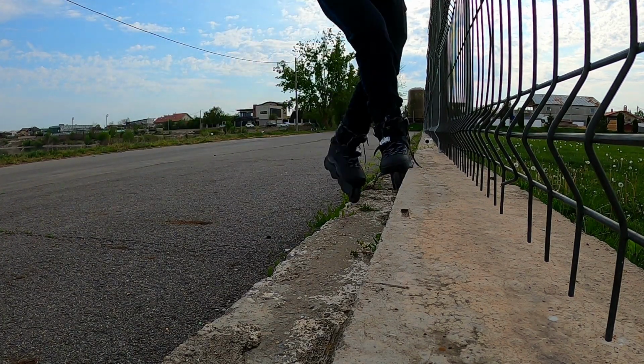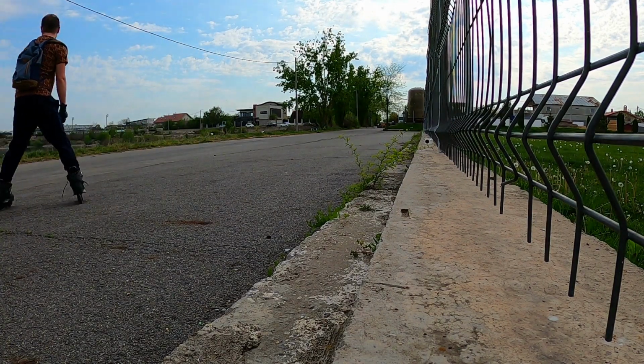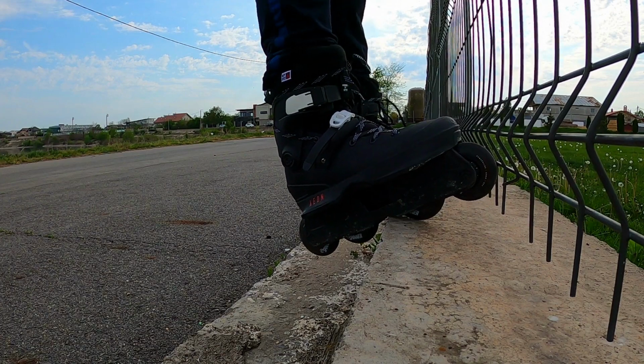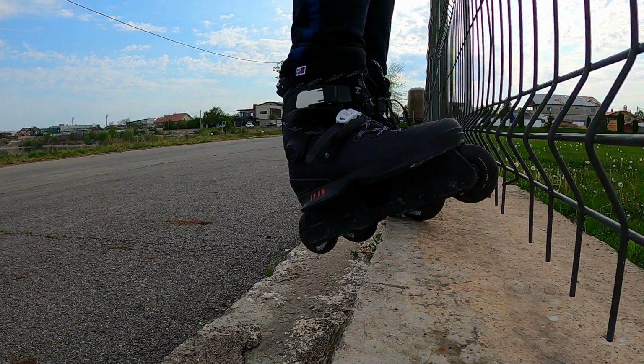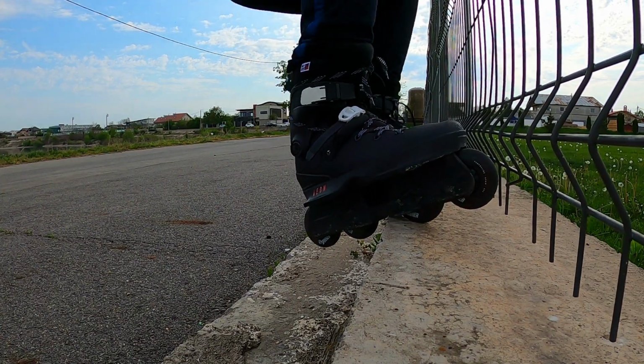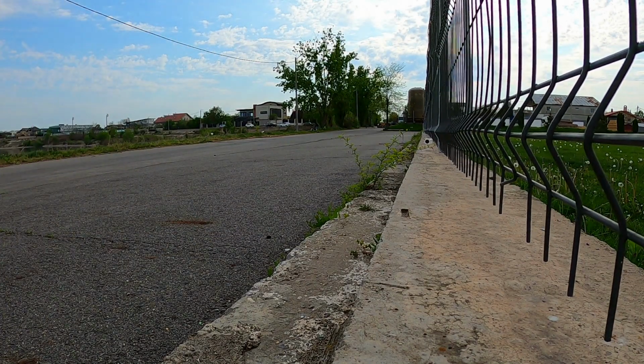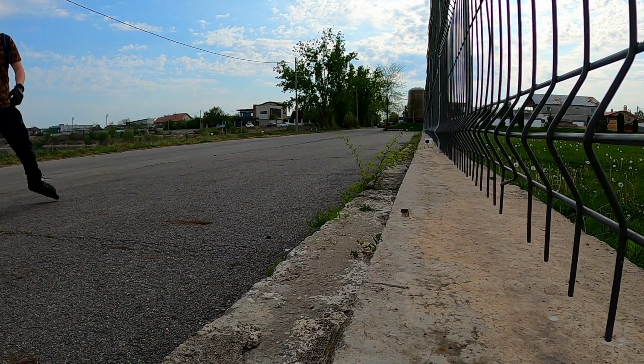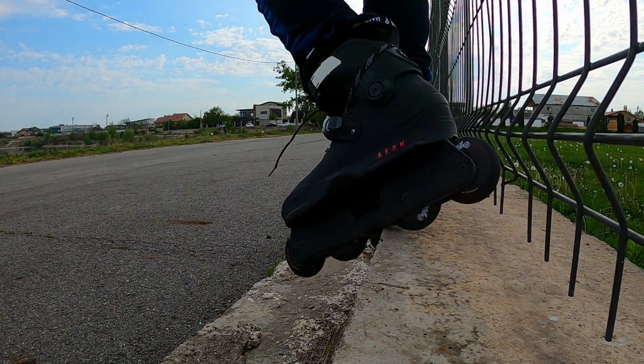It would actually be best if you had a helmet. I did hear that there were some pro skaters that did a lot of flips, but they actually had some nasty falls performing very simple moves. So I would advise having the protective gear.